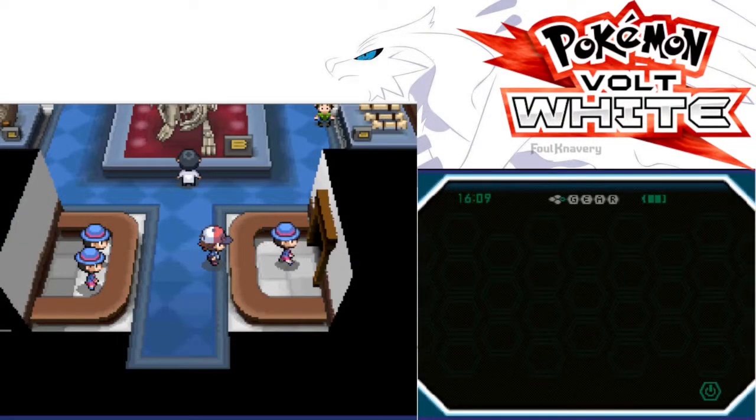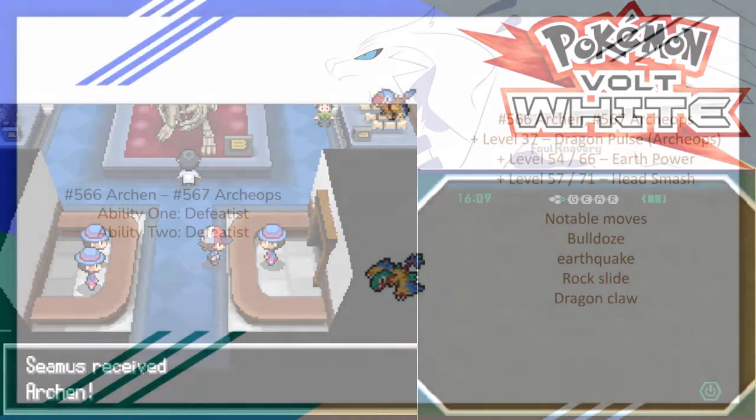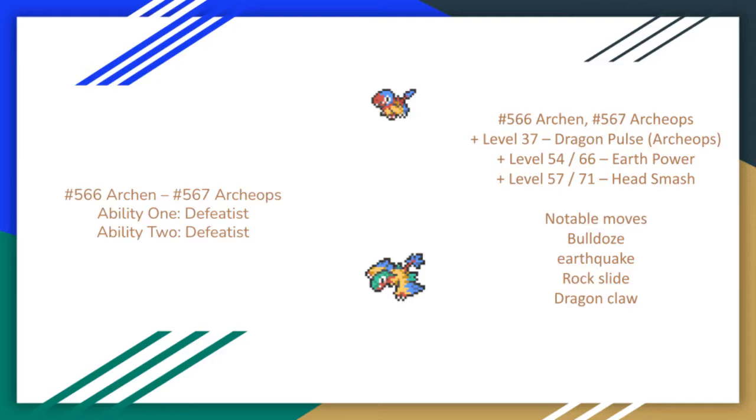Next up, we're moving on to Archeops. We're going to move on to Archeops, which is in the plume fossil. So, you might be curious, did Archeops get any changes? Nope, it still has Defeatist for its ability. So if you were thinking that things were going to be slightly different, and this thing would get a major boost with its ability, no, it's not. It's still pretty good even with that ability, so I don't think that's a bad idea.